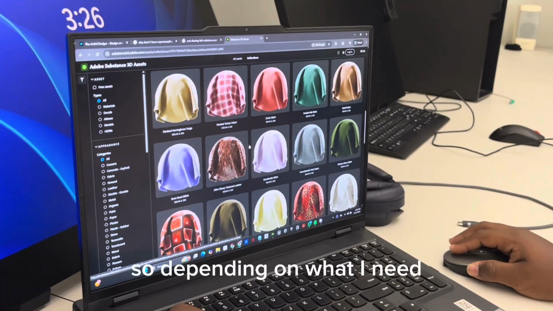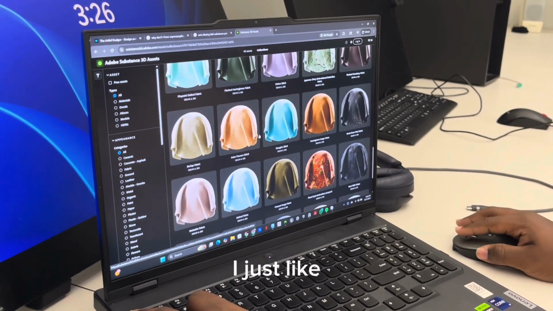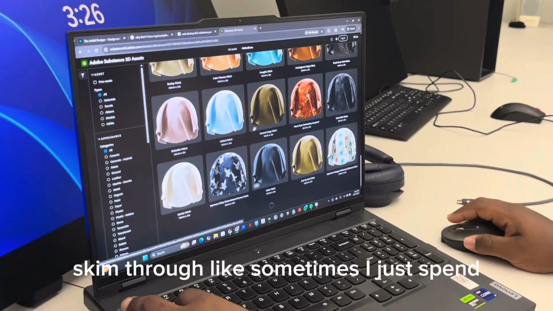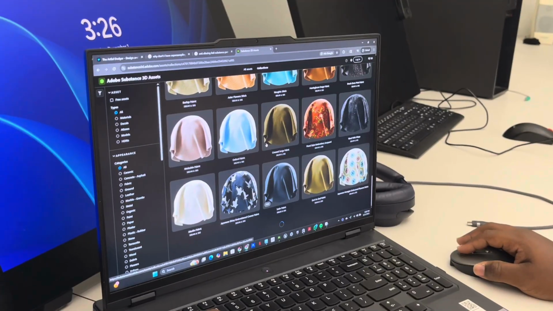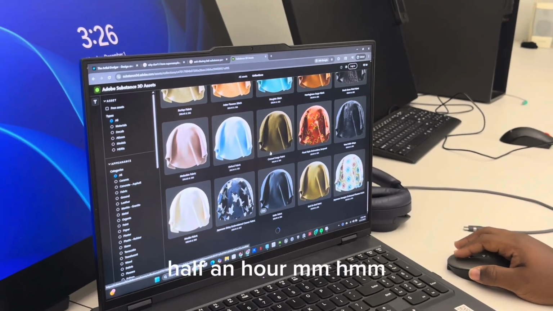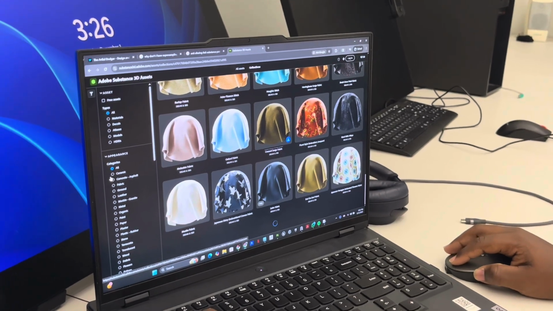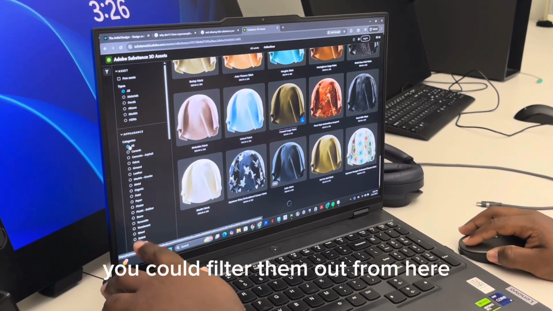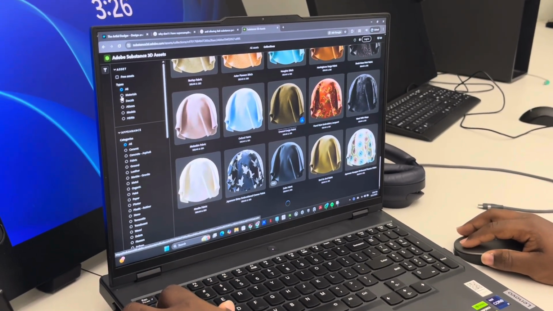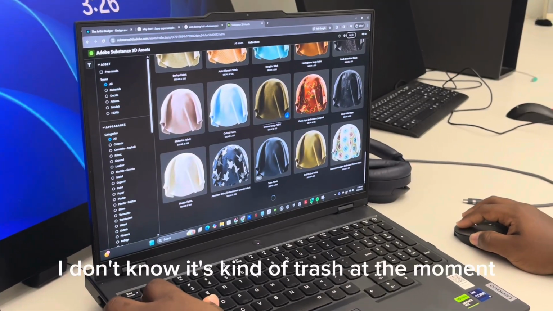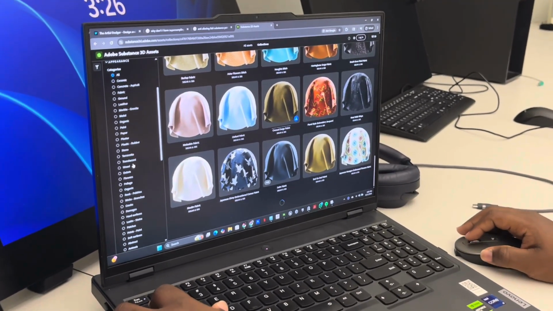Depending on what I need, I just skim through. Sometimes I spend half an hour just looking through materials. You can filter them out from here. The internet's kind of trash at the moment.